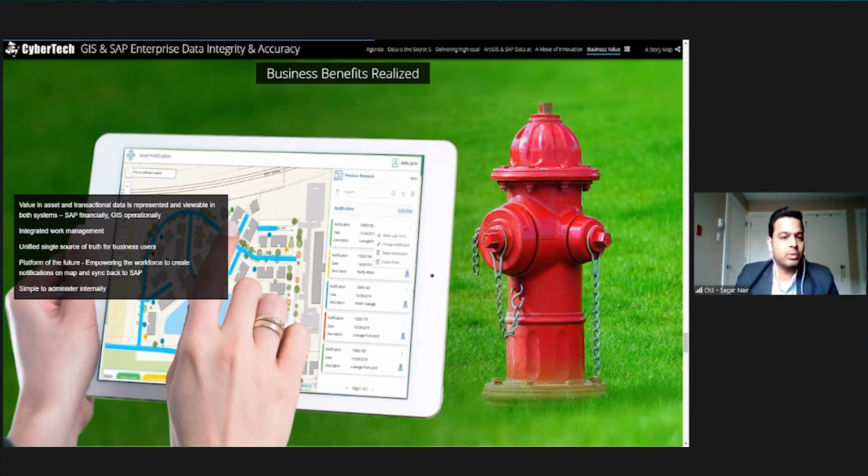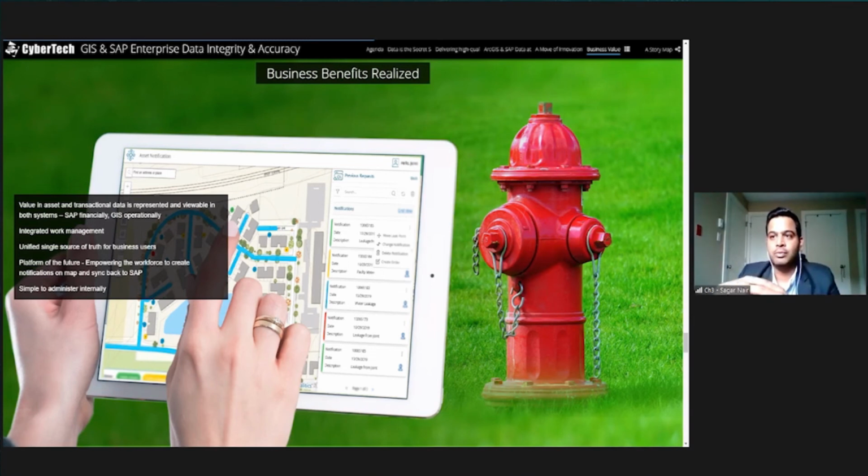Oftentimes, these systems are working in silos, and that's the challenge for organizations. You would have had a lot of discussions on how to bring them together. How do we ensure everything is correct and accurate, and everybody's looking at a single source of truth? By ensuring this data integrity and accuracy, you're also maximizing the investment in the Esri platform as well as the SAP platform.